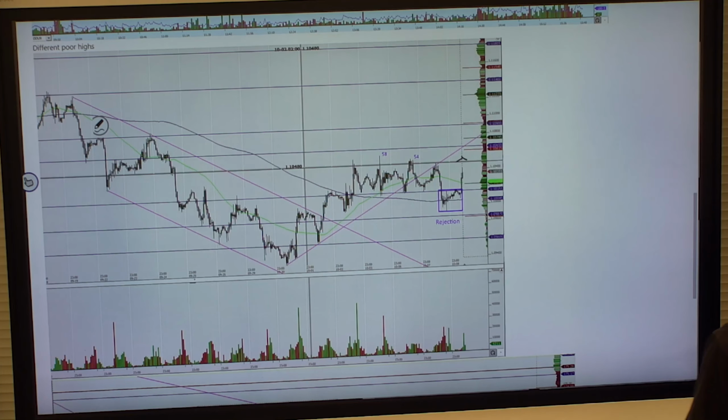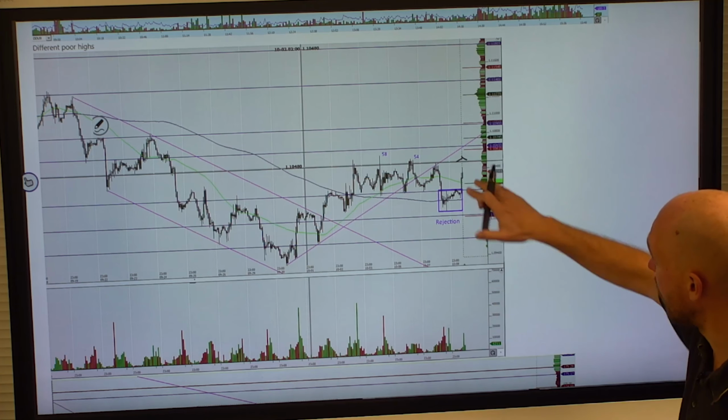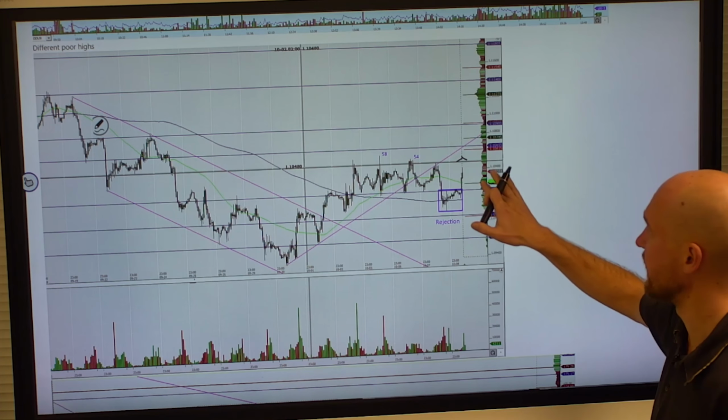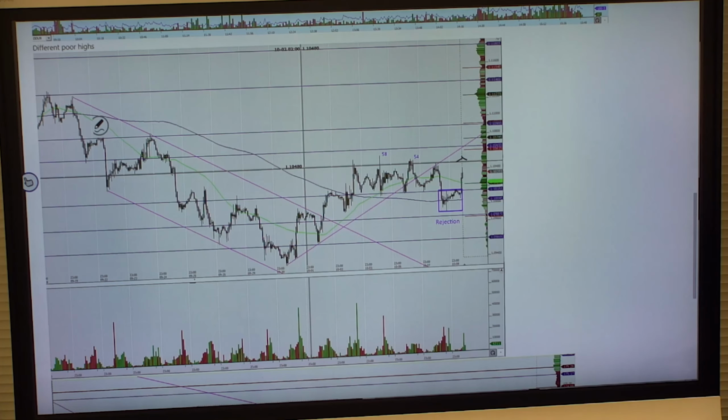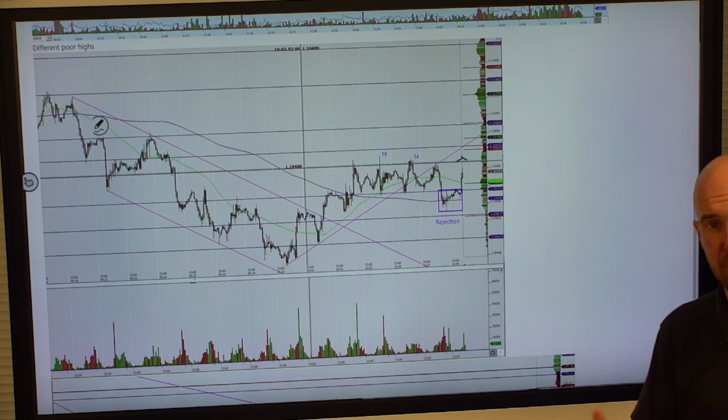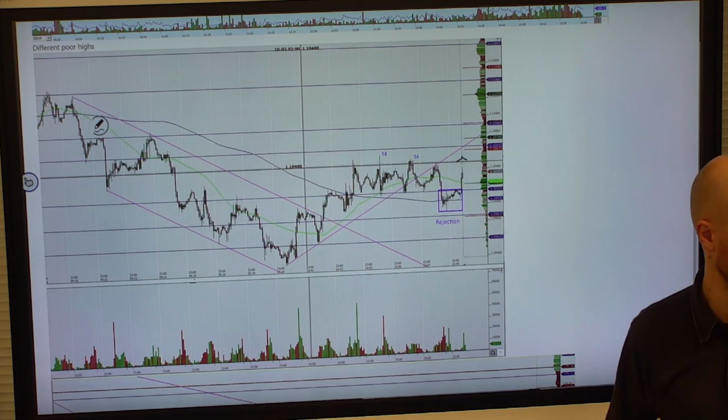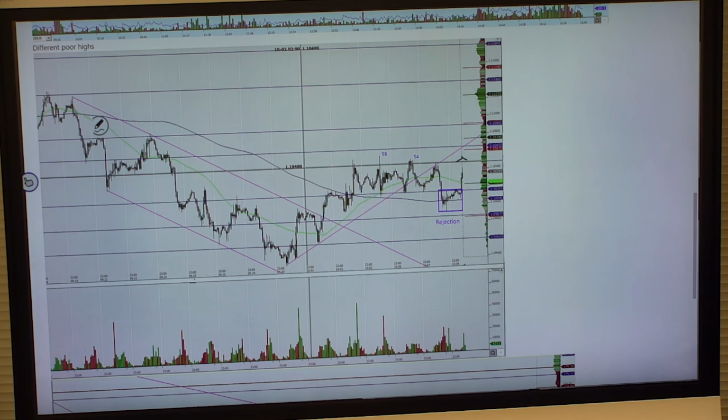As it happens, and currently, just to give you a little bit more on this, delta is not rising. Delta is in fact falling at this point. So it does take a little bit away from it, and that would diminish the confidence that this is going to break through right at the moment.